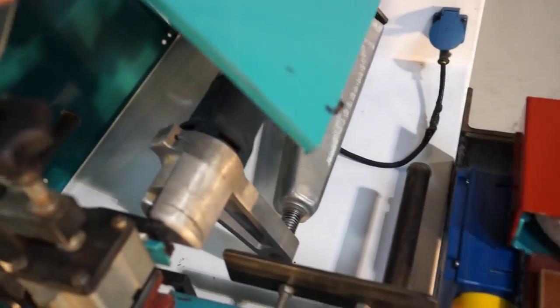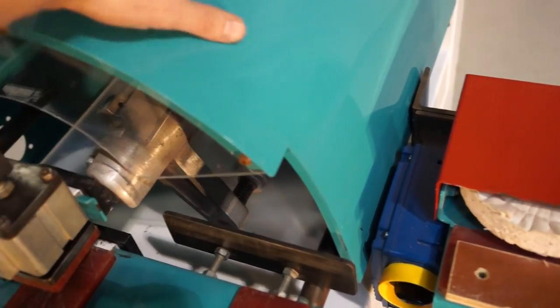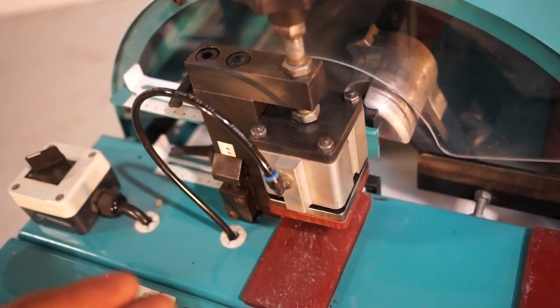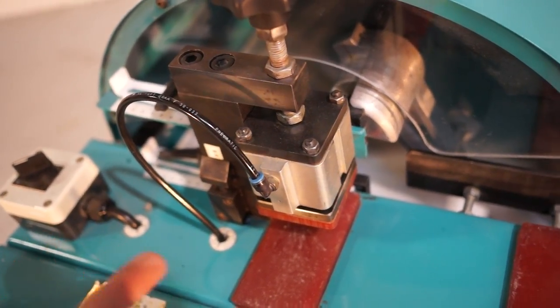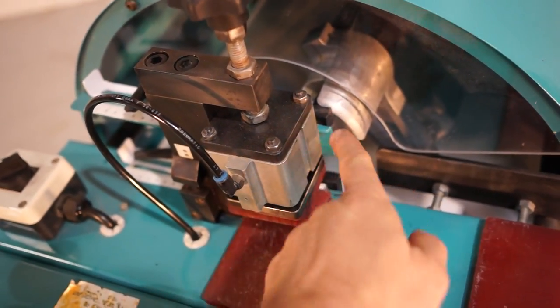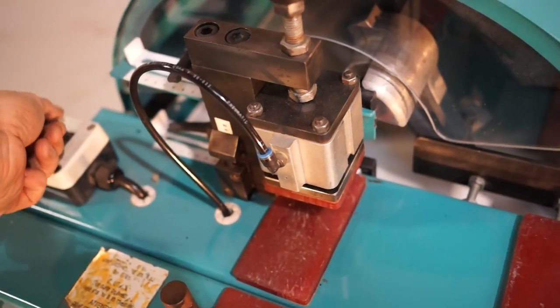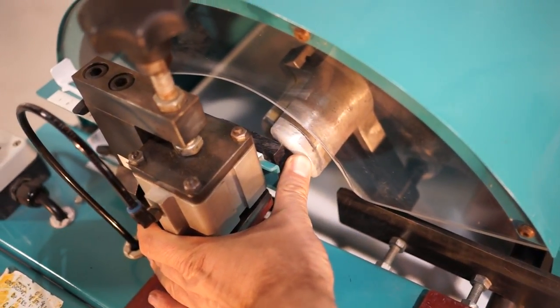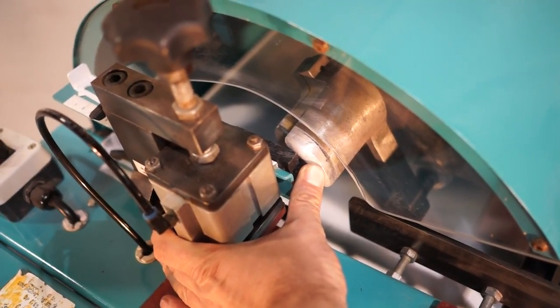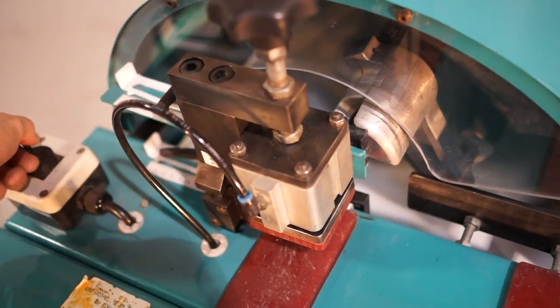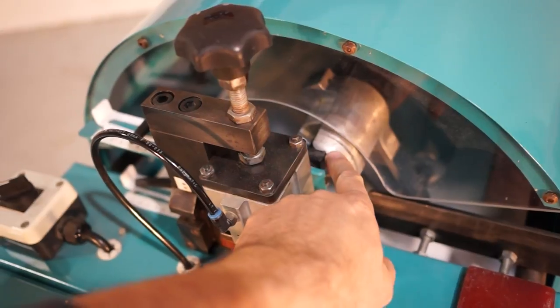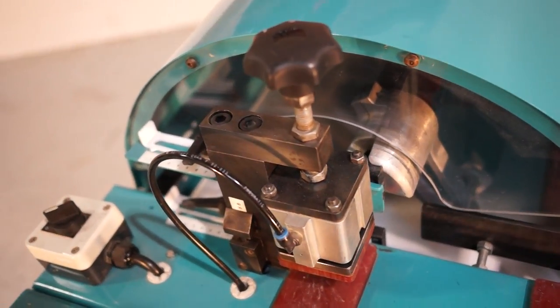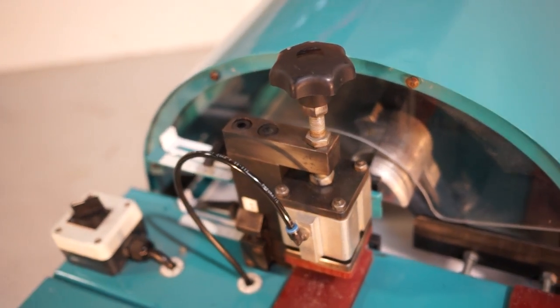Go ahead and close that lid real fast. When we start the router up it's going to sound a little unusual, but the bearings in the router are fine. There's a vibration that comes from this assembly when it hits the front template. As you can see it's just basically the vibration from the two assemblies touching each other when the router is engaged, but the bearings are fine.